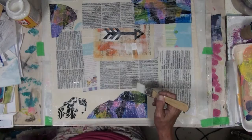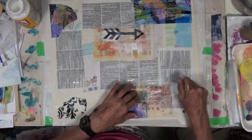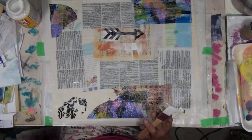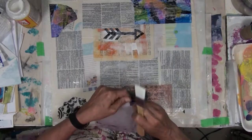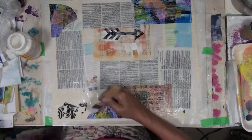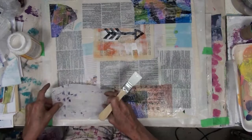And I have pieces of, okay, here we are, loss of words again. Deli paper print that I did. Here's one that I painted. There's not much paint on it, but I'm going to use it anyway. And here somewhere. Oh, maybe over this because it's just mushing up. You'll be able to see through that. Good. Okay.